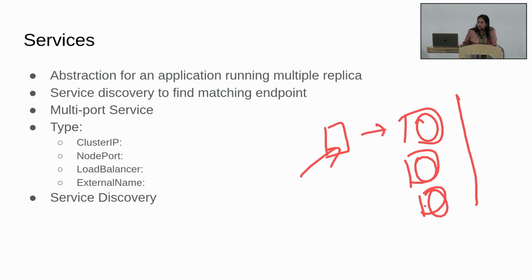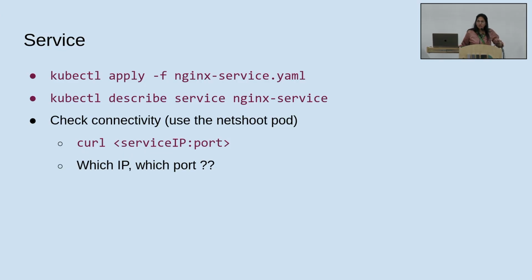In the case of Docker, you couldn't have done it because there's no service abstraction that exists in Docker. You have to create your own load balancer and make sure that it maintains whatever backends it has, like it maintains the IP address of all the backends, and make sure that it load balances to these nodes as well.